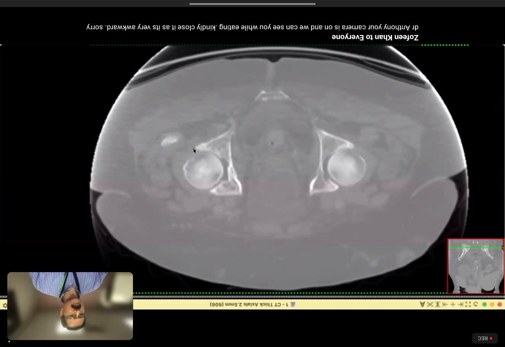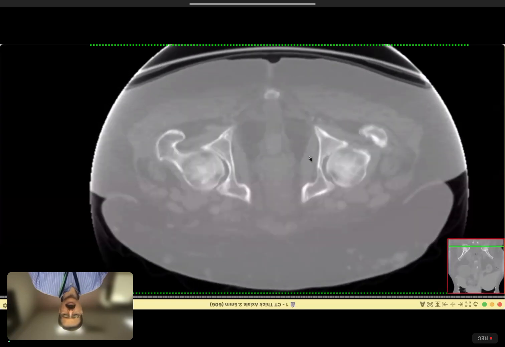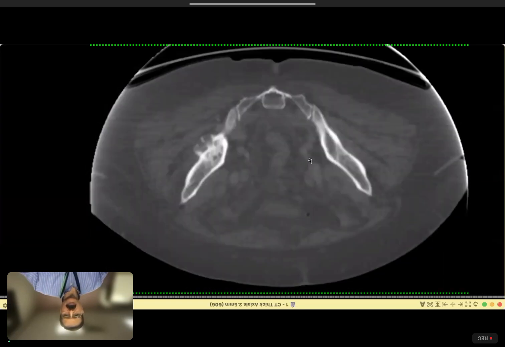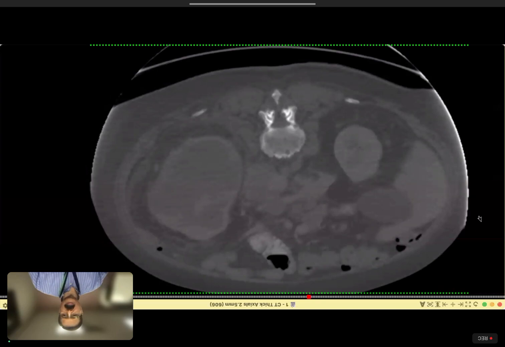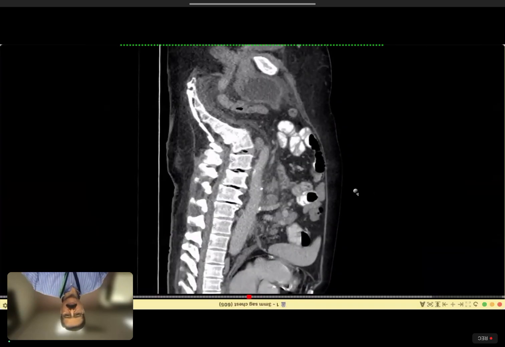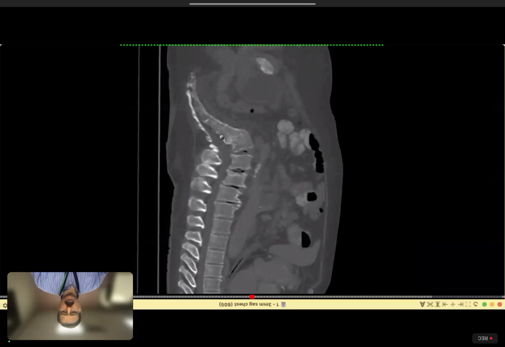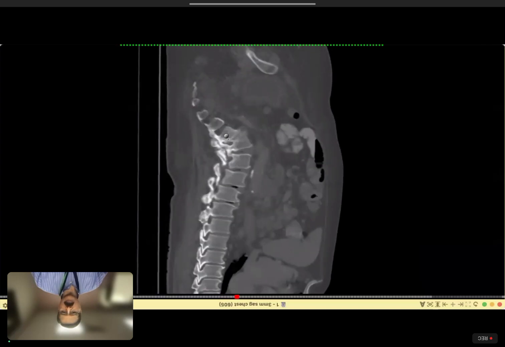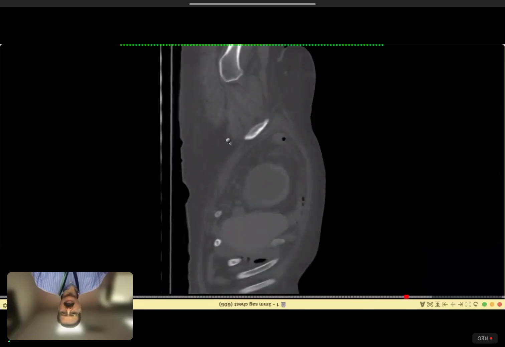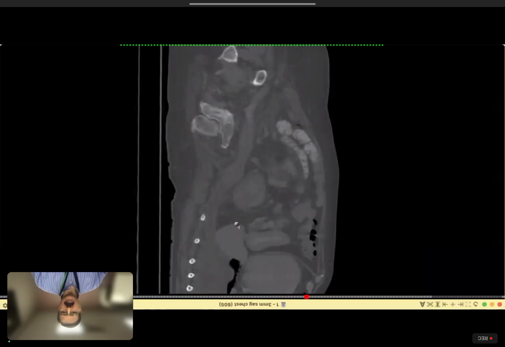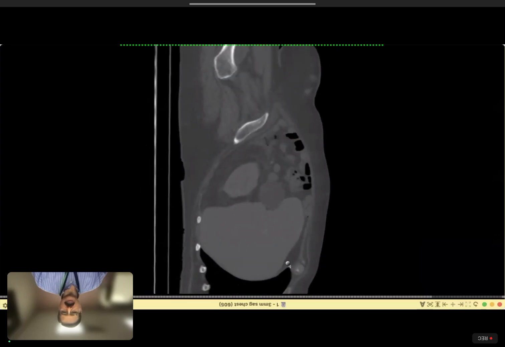But having said that, we can see further metastasis. For example, another soap bubble is here, and if you go for a sagittal, if they have provided you with a sagittal, you go for it. On this sagittal, there is a spondylolysis grade 1 with bilateral spondylolysis with listhesis, and we can go right and left, look for anything happening in the ribs, and you might pick up something. Actually, there is a lesion here in the ribs.